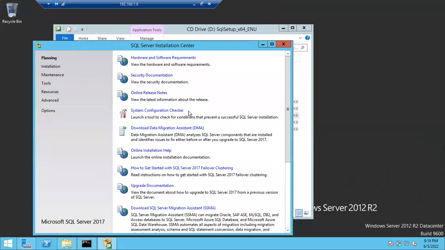From this installation center only, you can see a lot of things. You can see what the hardware requirements, software requirements and all are. If you want the exact prerequisites, exact hardware requirements, software requirements, open the software installation center setup file and click on hardware and software requirements. A link will open, an Internet Explorer link, and on the Microsoft website you can see what the hardware and software requirements are.